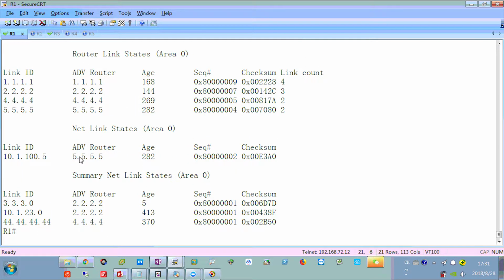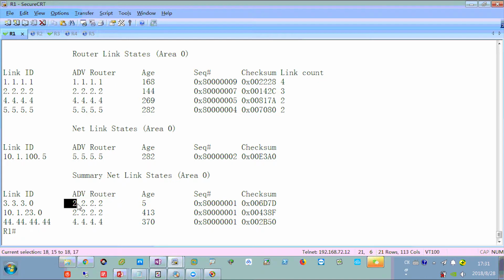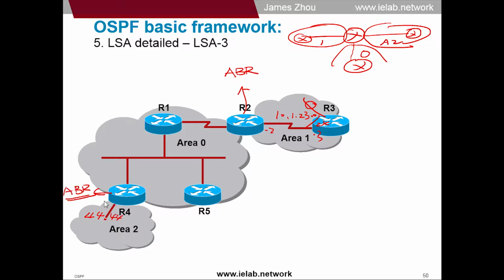You will see the link state ID change to 3.3.3.0, right? So the link state ID actually is the route. The advertising router is the ABR. See the topology, the 3.3 here. The 3.3 from area 1 to area 0 goes through R2.